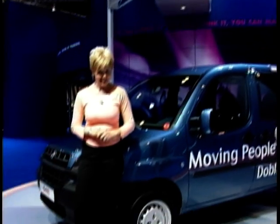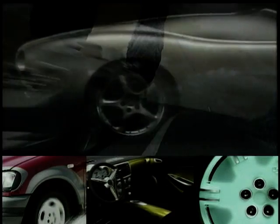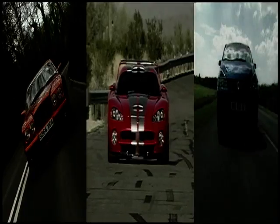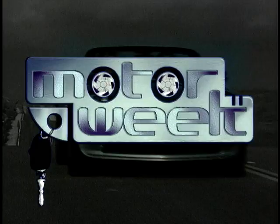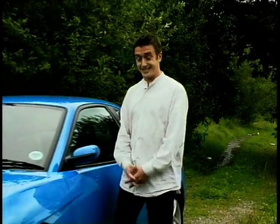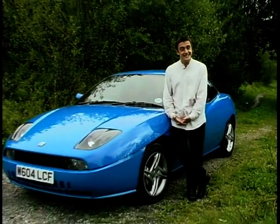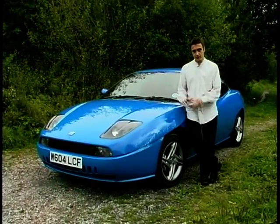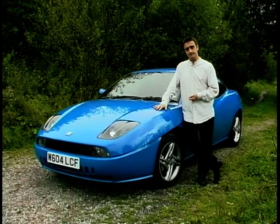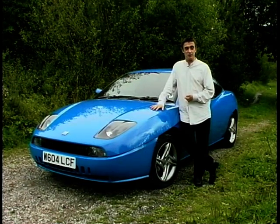Wonderful Italian styling. Our Richard Hammond took time out to say a fond farewell to the Fiat Coupe. This is it then, old friend - goodbye, the end for the Fiat Coupe. As it sits here, it's life flashing before its headlamps. It's odd to think it's only six years ago in '94 when it first hit the scene and made quite a stir, particularly when you think of its siblings at the time in the Fiat range. They were a rather ropey bunch.